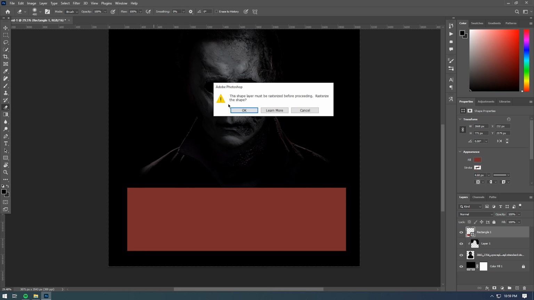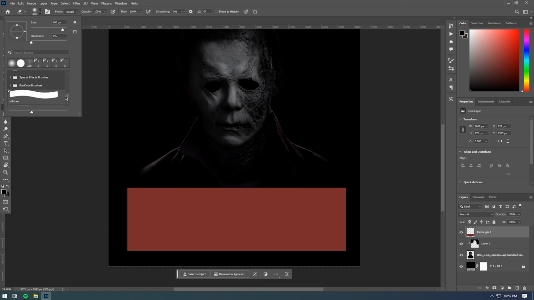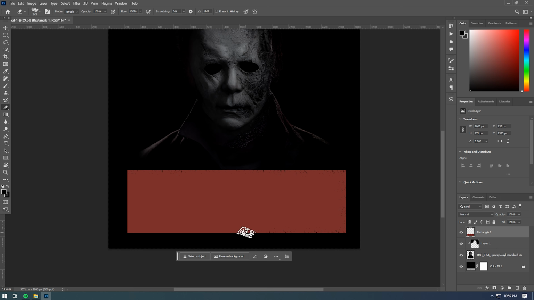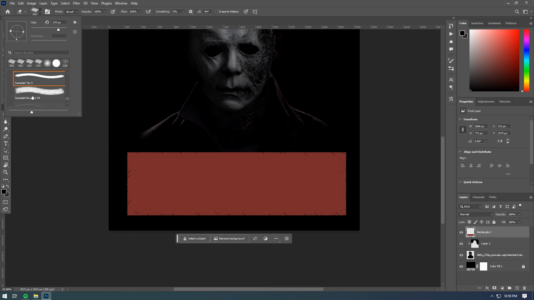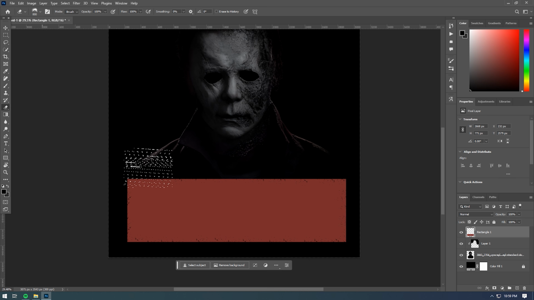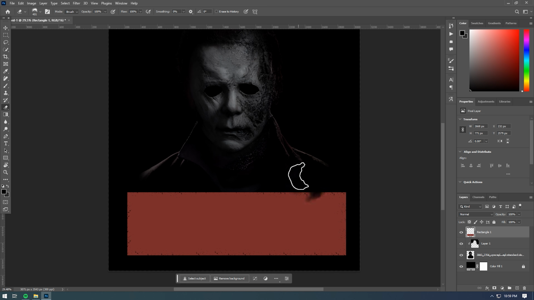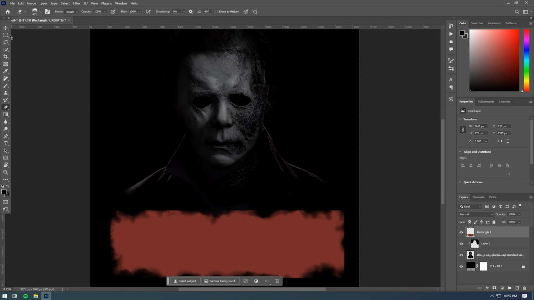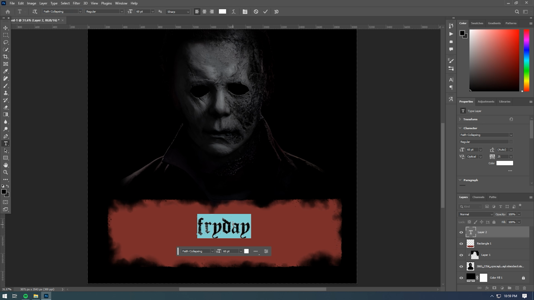With a custom brush tool, I tried to create this rough edges effect. I did this once and then I chose another brush tool for a stronger look. There are a lot of places where you can get this type of brushes. You can even create them yourself like I usually do. I finished the edges and started adding the text.